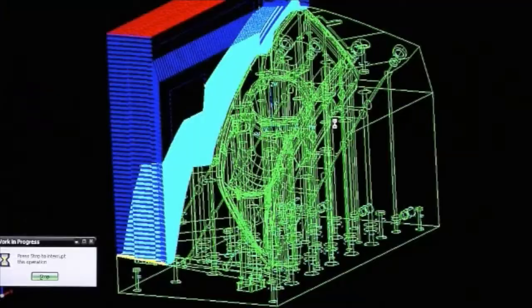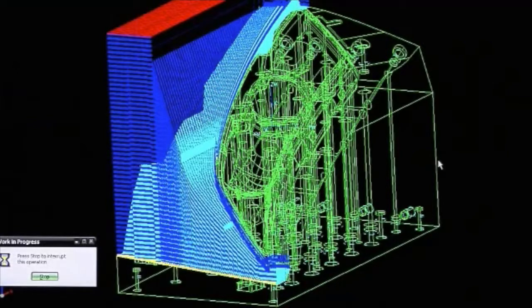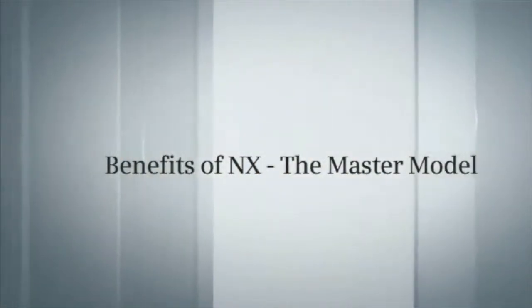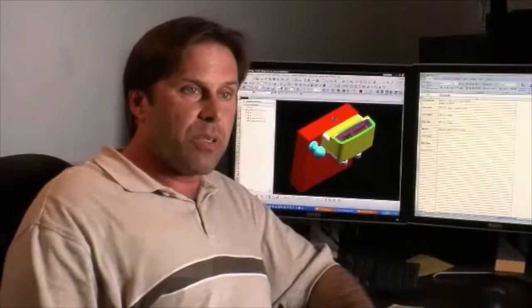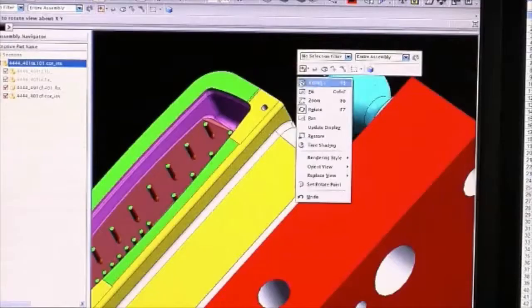We allow that master model then to propagate through the tool design into programming, where tool design will go in and update their model. Programming then will go in and update their data, their tool paths over top of the existing tool data. That's going to ensure that we keep accuracy through the entire assembly, knowing that the finished product we get out of the mold will in fact be what the customer initially sends. We program 100% of the model using the CAM software from NX, and then we do all our electrode modeling, everything through NX.